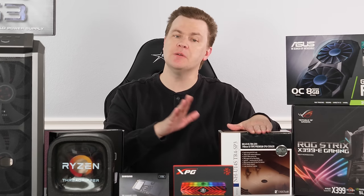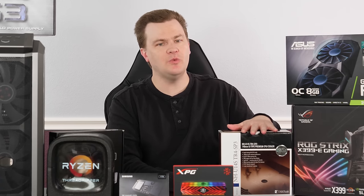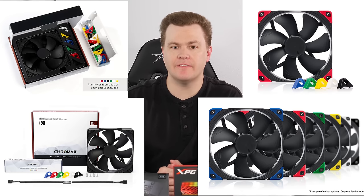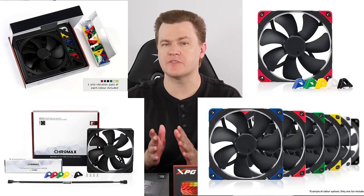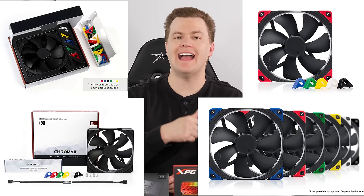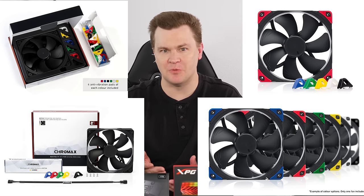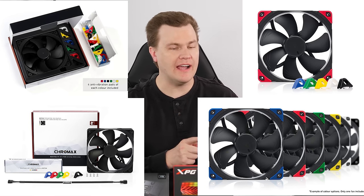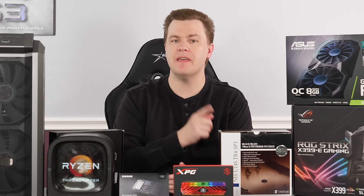One fan comes with this, but you can buy a second fan for extra airflow. It does come with the Noctua brown fan — some people like it, some don't. Noctua does sell their high-quality black fans now, and you can buy one for about $20 to $25 to either replace or add on to it for a different look. It's not RGB, it's not fancy, but it is cool, quiet, and not expensive. If you're looking for performance for the money, that's a great option.